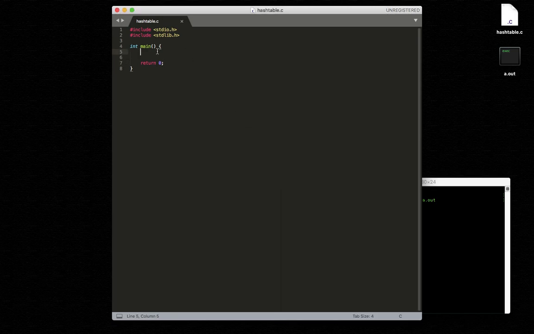So to start off, I'm going to create a linked list structure. Just like creating any linked list in C, it's not going to differ. And for this video, I'm just going to do insertion. I won't do deletion, just because it's not really the point of the video. The point of the video is really the hash table itself. So we're going to need a structure for the actual node. And let's just make it hold a value that's an integer. And of course, for the linked list, you need to be able to point to the next node. And for the typedef, just node. Simplify the syntax a little bit.